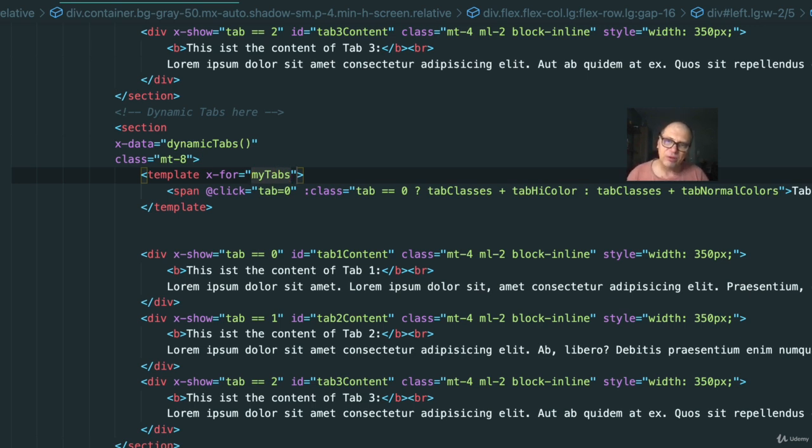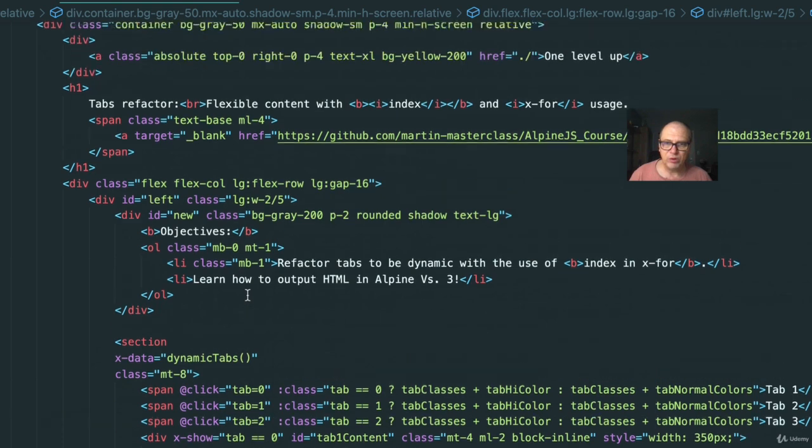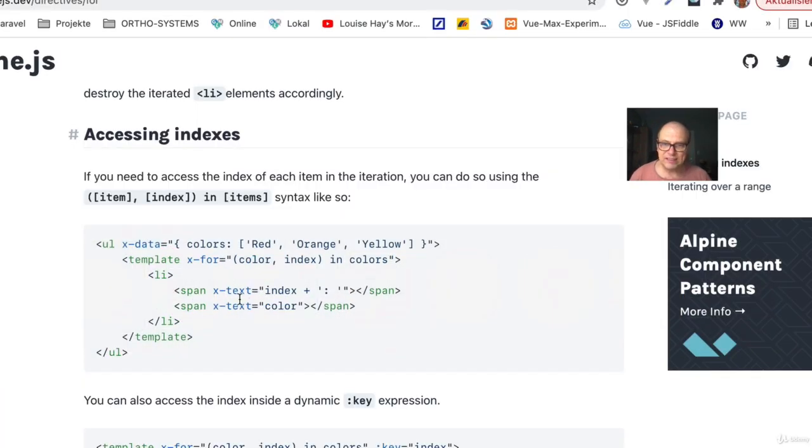And then we could say, for example, we want to loop over the variable my tab in my tabs. But we are not going to use this exact syntax here, because now we are going to use the index, the internal counting in this array down there, right? So what we're going to do is that we use this syntax here. I showed you that before. That we're gonna say x-for and then in brackets the internal variable name, comma, index.